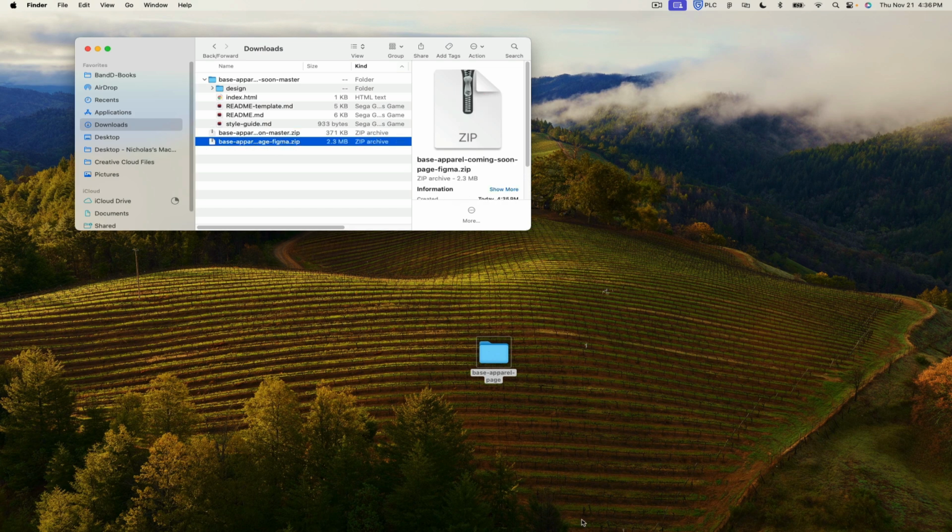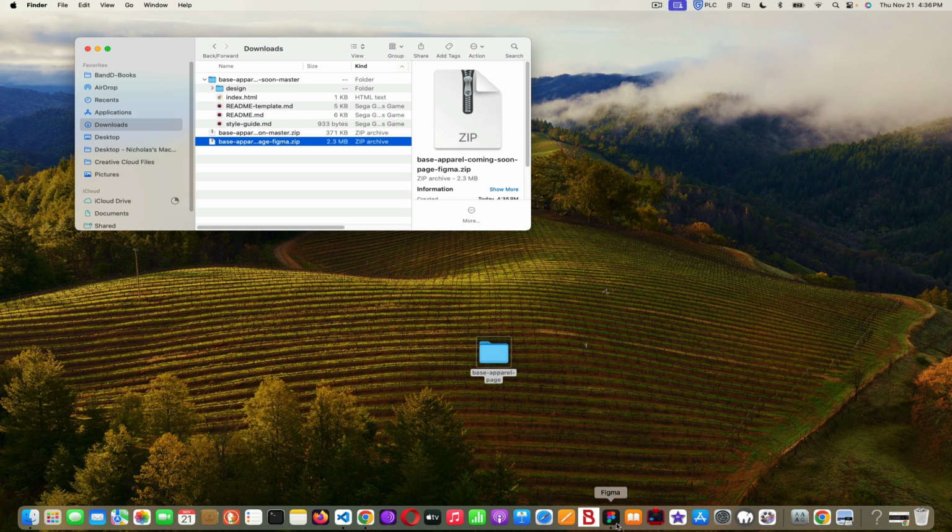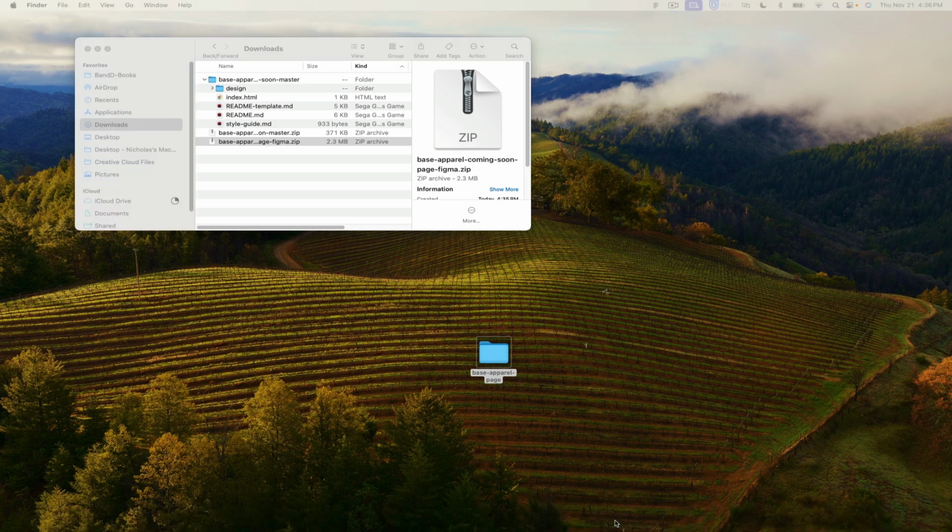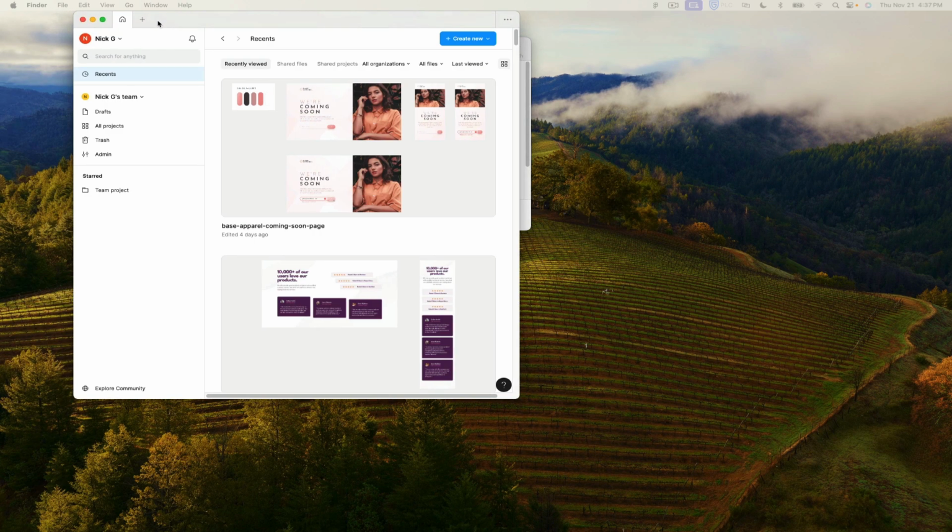I'll show you how to use the Figma file. So if you download Figma, you can use the web app version, which is like the website, figma.com, or you can download it natively on your desktop computer. So that's what I did here. I'm on Mac. So I'm just going to open up Figma. It's on my other screen. I'll drag it over here.